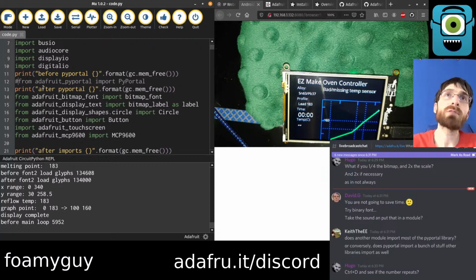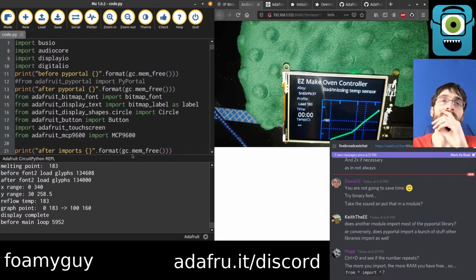Am I like backwards? So mem free, the amount of memory that is still free, if there's less memory free, there's more memory taken. We're not backwards.